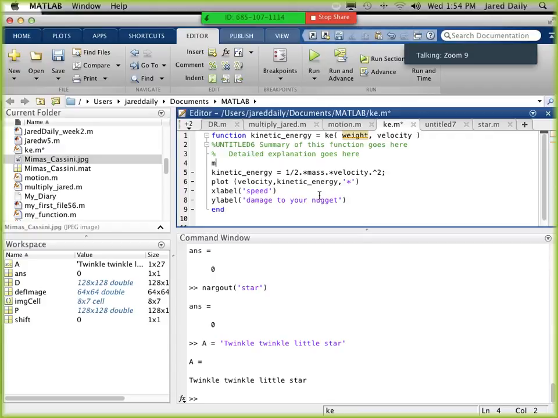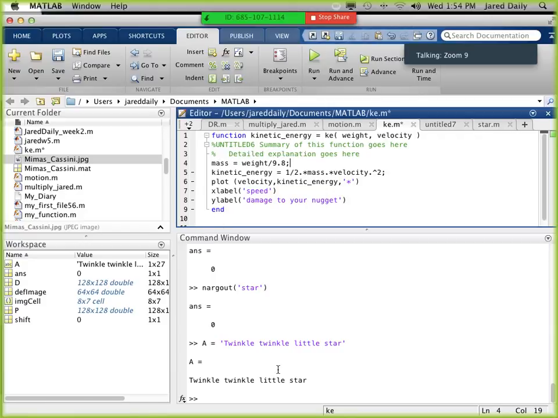So we defined a variable called mass, which was equal to the weight, W-E-I-G-H-T, divided by 9.8. That would give us our mass, and so we've defined a variable inside of this function, but this variable can only be used inside this function.